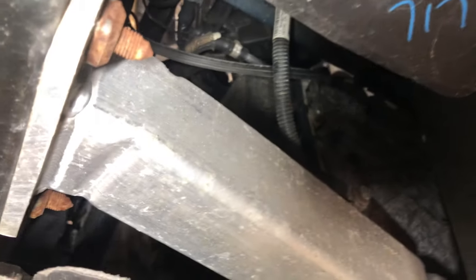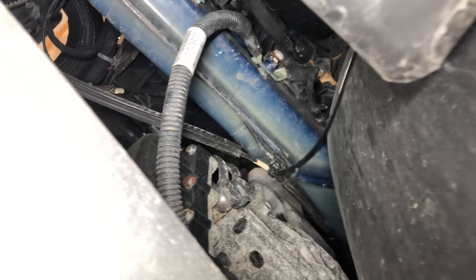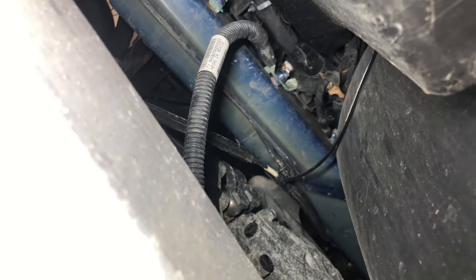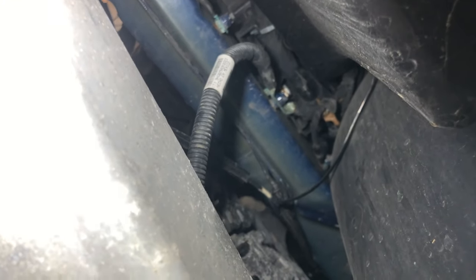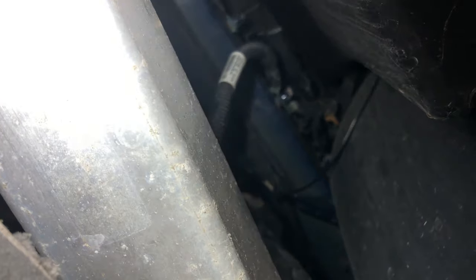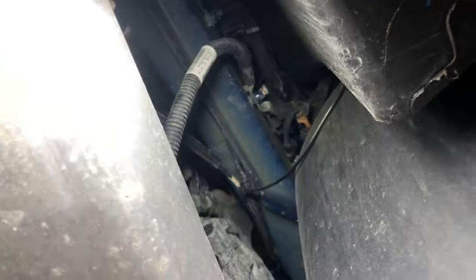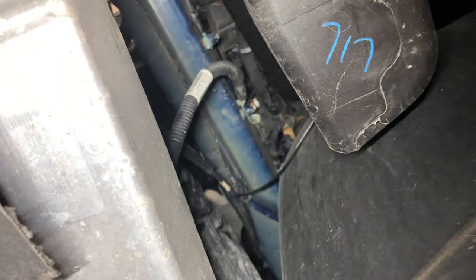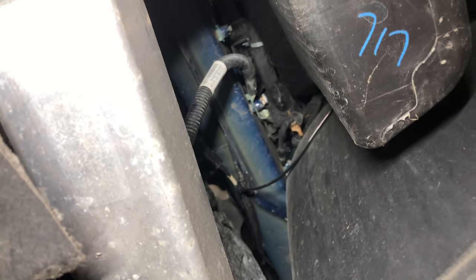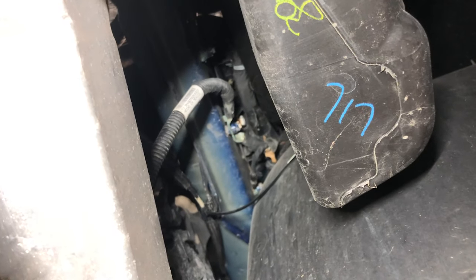We filmed the video, so you guys will be able to watch that if you need to do the starter. But we found that that didn't fix it. What I did was I bypassed a grounding and I grounded the motor straight to the battery and it cranked. So now we're in here following our ground wire through the driver's side splash guard, and we see there's corrosion on that ground stud right there. So we're going to break that loose and clean it and see if that fixes it. But if you've got a no-start, no-crank, nothing — you may just have a bad ground, and I'll show you how to test that in just a minute.